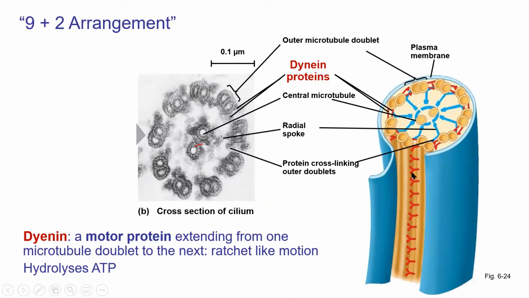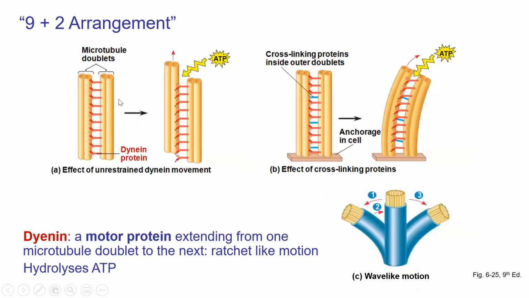So there's a whole bunch of different types of motor proteins that are found in cells. And the thing you should know about motor proteins is that they move, and they use up ATP to do so. So I'll show you an image here that kind of tries to explain how these things move. So if you take a look, you've got these 2 doublets of microtubules here, and these motor proteins, they're kind of like little flexible fingers. They sort of flex back and forth, or almost like feet in a sense.